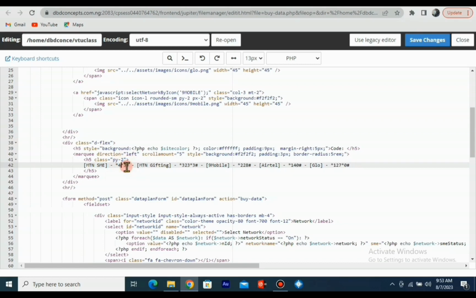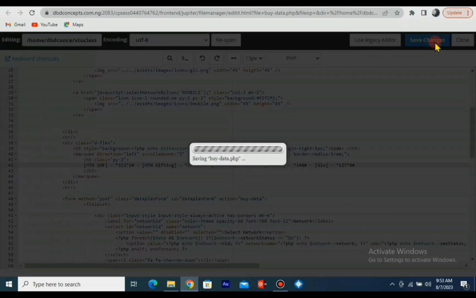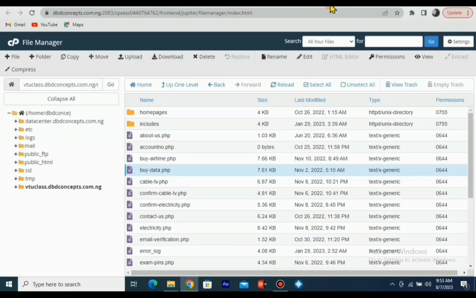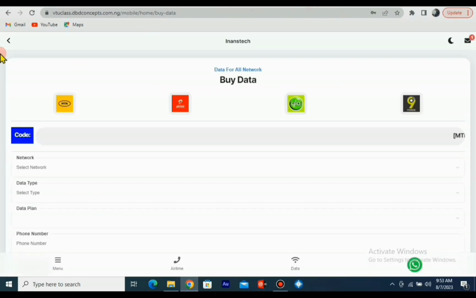Changing it. Okay. I think it's 01. So just come here and change it to the latest USSD code. So close. Let's refresh and check.